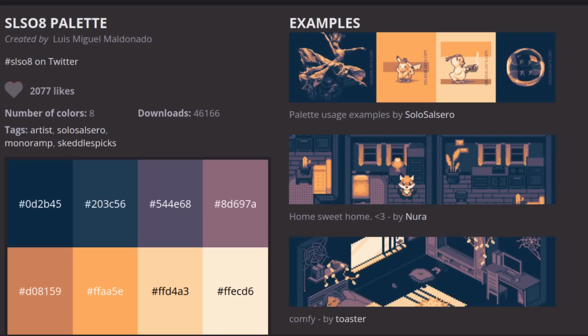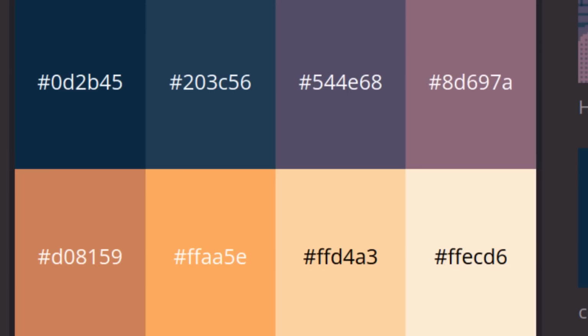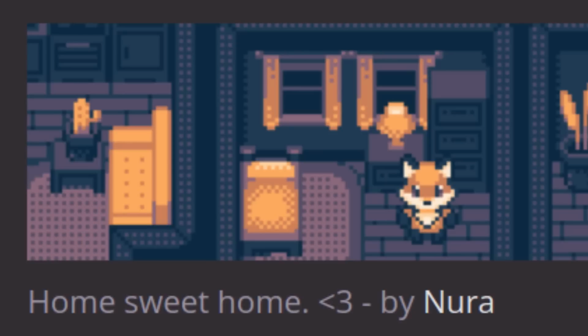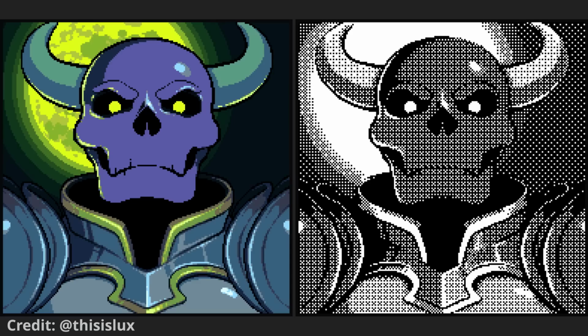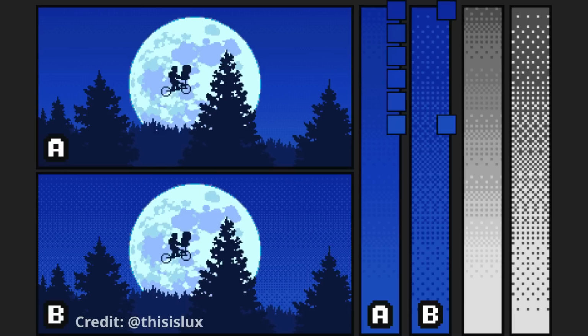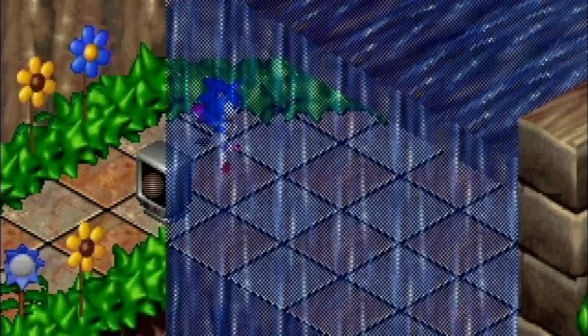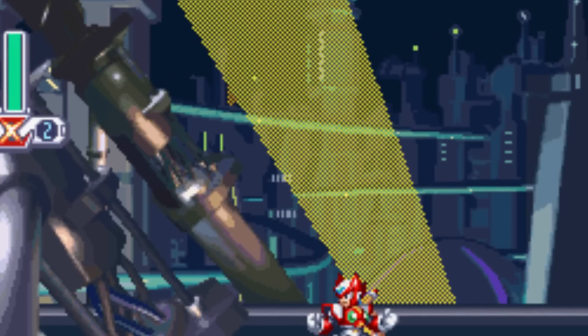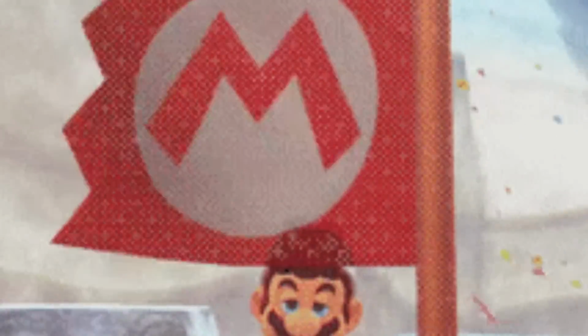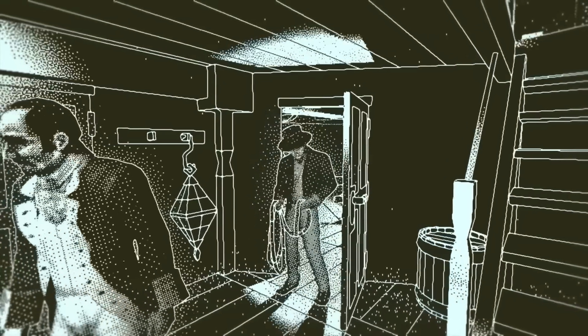People that do pixel art like to use very small color palettes. This is to have more cohesive art, and dithering is a technique to make intermediate colors that fill the gaps in the color palette. In the past, retro games had a lot more dithering, especially for transparency. But there's still dithering in modern games, like this effect in Mario Odyssey, and this one in Return of the Obra Dinn. So now, how do we dither our pepper?